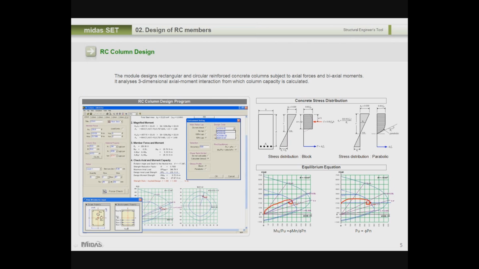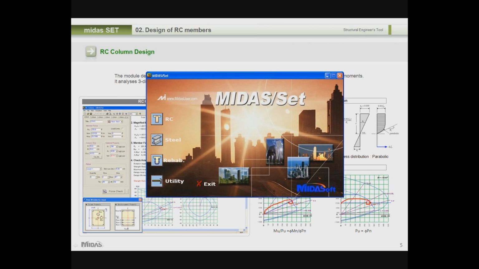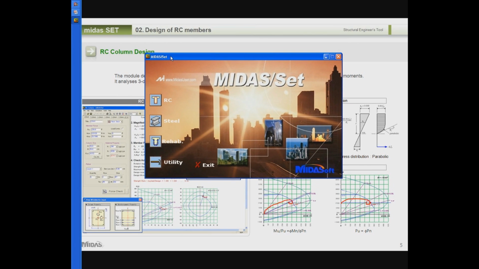So let me open my dataset. This is the main frame of my dataset. So we can see which designs are available for RC, steel, rehabilitation, and some useful tools.